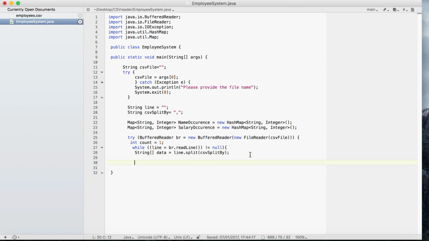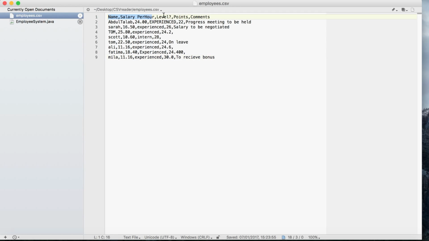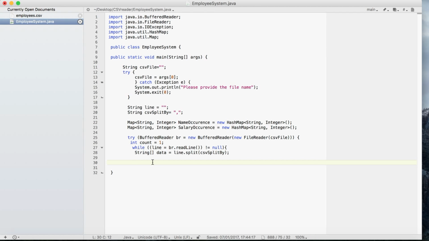Okay, so now I'm just going to write a condition here. What I'm going to do is I just want to skip this header because this is not really important. The main focus for us is the data itself. So just to do that, I'm going to have an if statement.